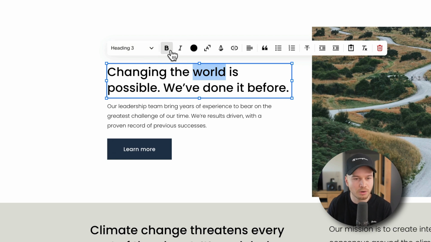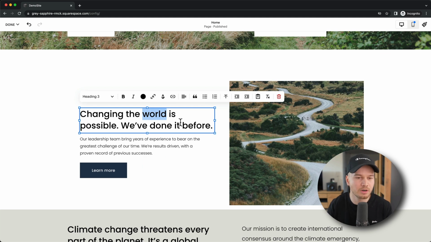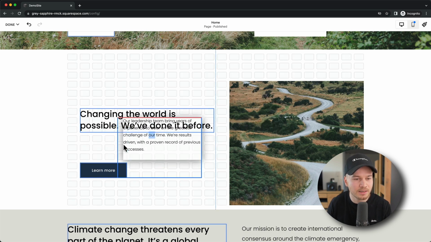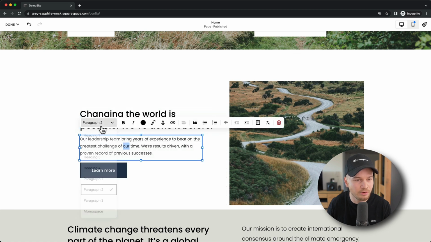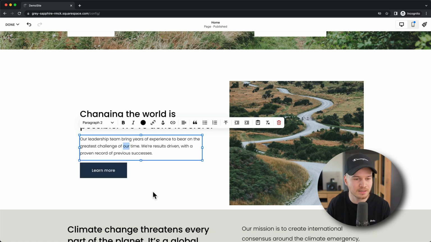You can also make it bold, or you can also add links here. So I'm not going to go more in depth here because that's the basic formatting options pretty much everybody already knows. Then for the other text block, it's basically the same thing. Here it's a paragraph 2. Again, you can change this, paragraph 1, paragraph 3. This is just changing the text size.